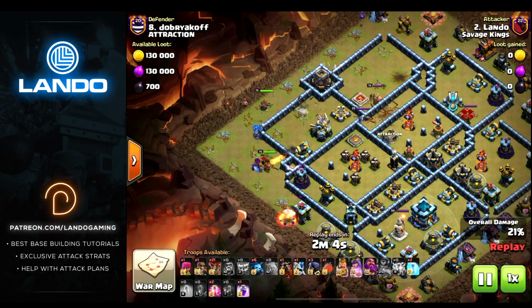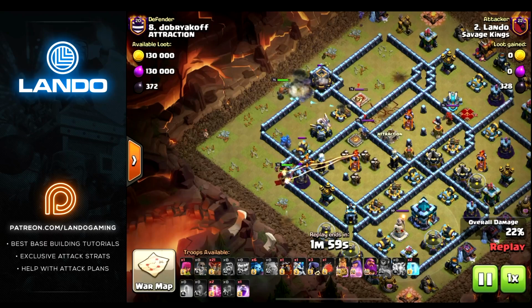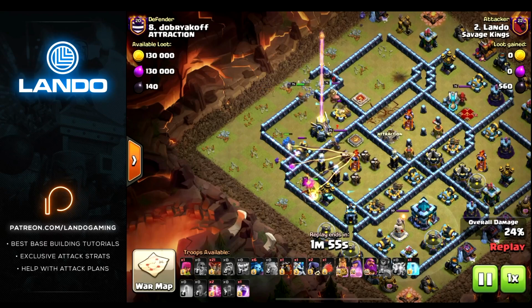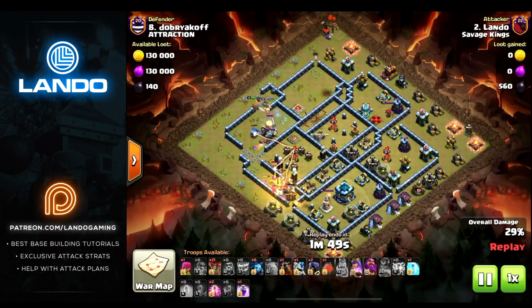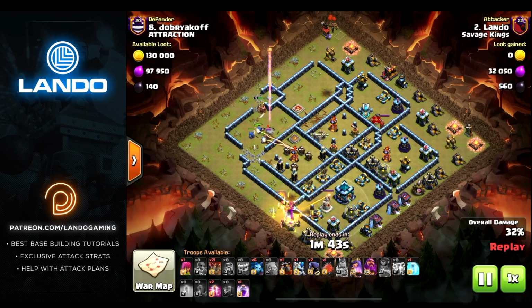It was pretty nice. I brought 2 wall breakers because I was afraid this would happen. That top wall breaker went there. The second wall breaker goes where I want. I'm trying to get the heroes into that multi-target Inferno. Get rid of the RC, the Eagle, the Inferno. We do take care of the King too, but that's not necessarily as big a deal. He just happens to be an obstacle in the way of getting to that multi-target Inferno and that RC.